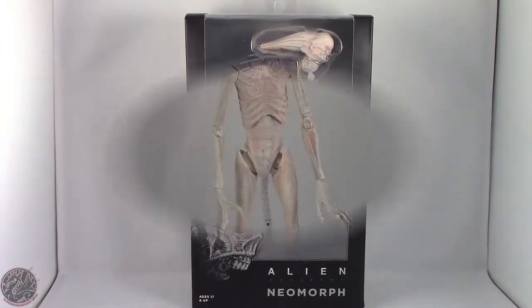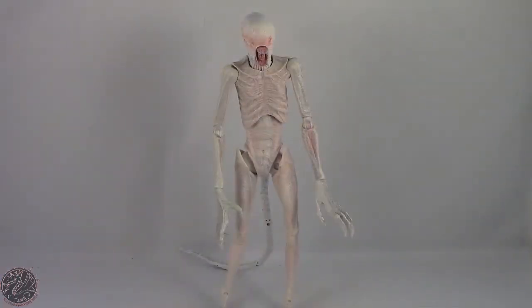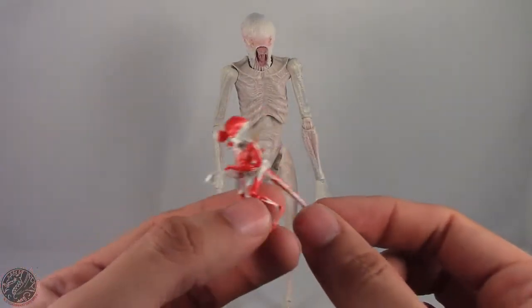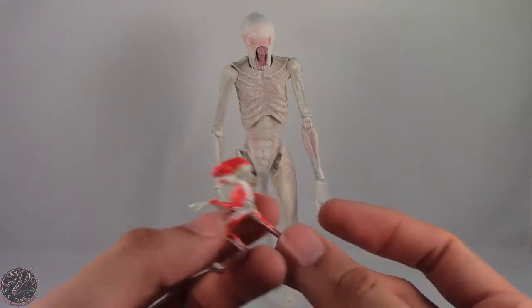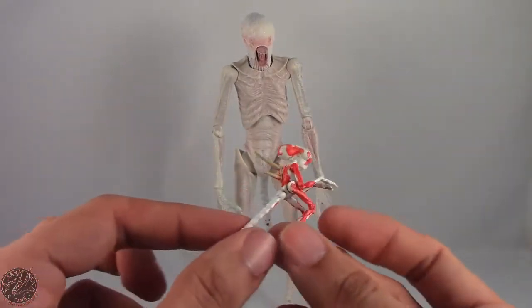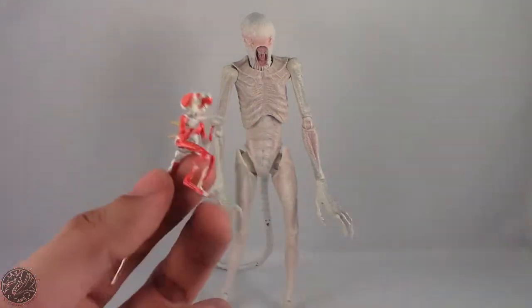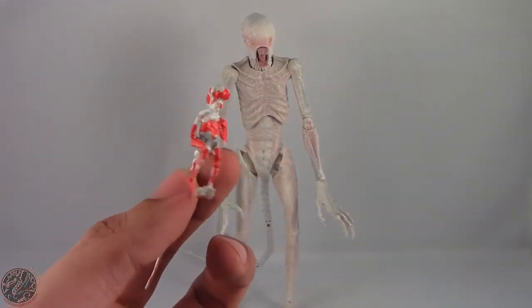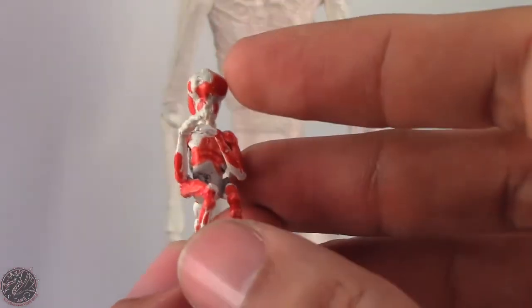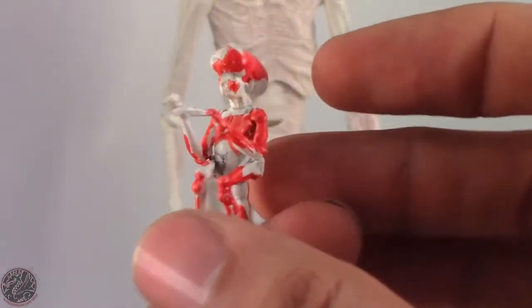So sit tight, everyone. And so here we have the Neomorph posing out of the packaging. Before we get onto the figure, let's actually show off its accessories. It actually does come with the baby Neomorph that we saw coming out of, well, virtually two people's bodies. And it's a really nice little sculpt. There's really not too much detail on it other than, you know, all the blood. You can kind of sort of make out its mouth.